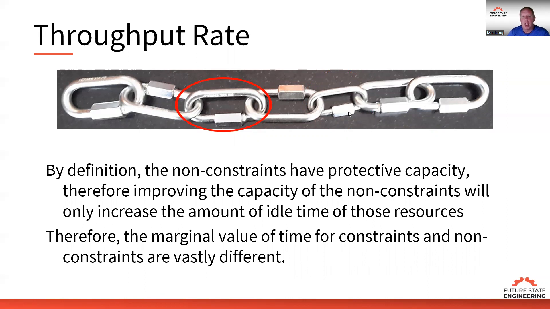When measuring performance of resources, at the constraint or bottleneck we want to measure Overall Equipment Effectiveness (OEE) — which is the utilization of that resource times the efficiency times the quality output. Measuring OEE at non-constraints isn't going to help us as an organization, because the goal isn't to increase OEE everywhere. I see a lot of organizations measure OEE across the board trying to drive it high everywhere — all that does is increase inventory in the system and doesn't help strengthen the chain. It's very important to understand where the constraint is and do everything we can to improve the utilization, efficiency, and effectiveness of that resource.